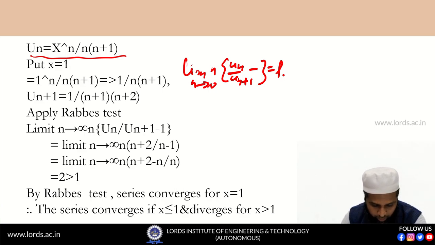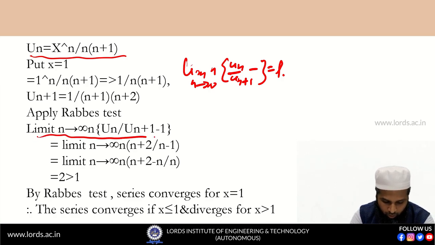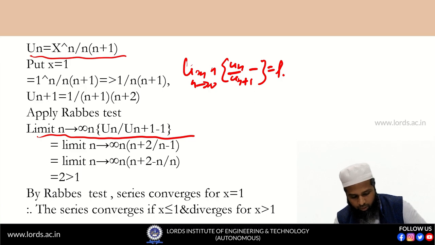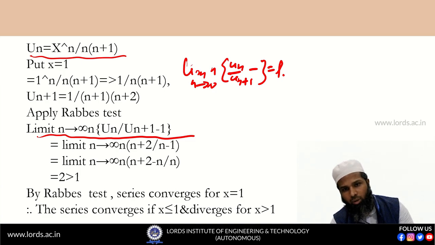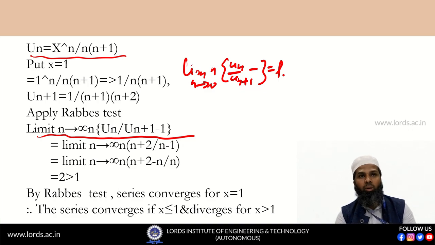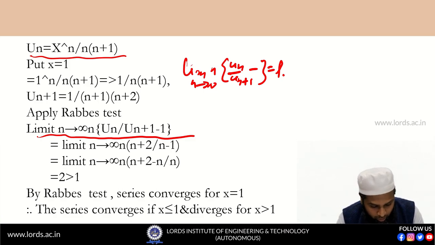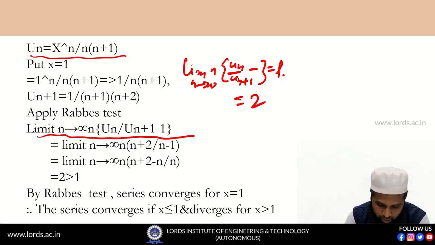Now we are calculating that way, taking n tends to infinity. Here we wrote the formula, and we already have the simplification, n by n plus 1, calculated previously. After doing the simplification, as I just showed you how to calculate the limit, we follow the same steps. First we take the LCM, then we take n common from the numerator and n common from the denominator. We cancel all those things and write most terms in the form of 1 by n, 2 by n, and so on. Why? Because as n tends to infinity, 1 by n tends to 0. So finally we get the limit value as 2, and 2 is greater than 1, obviously.